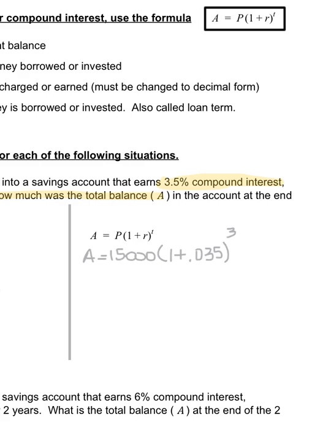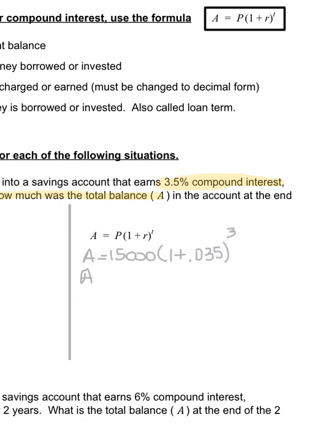Now, on some calculators, you can type in this whole expression or equation, but if you're using just a plain regular calculator, you need to make sure you follow order of operations. Remember, order of operations is parentheses first, so you'll have to work this out, then you'll have to calculate with the exponent, and then you can finish the problem. You can't go straight from left to right. So let's go ahead and start working this out.